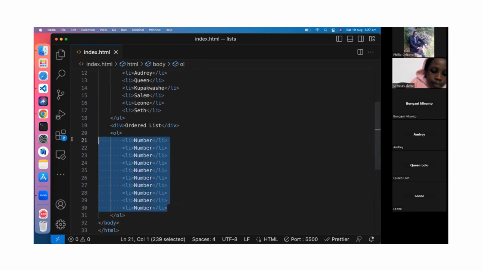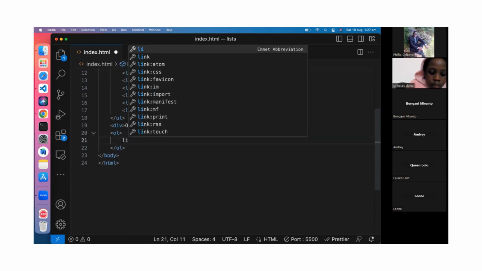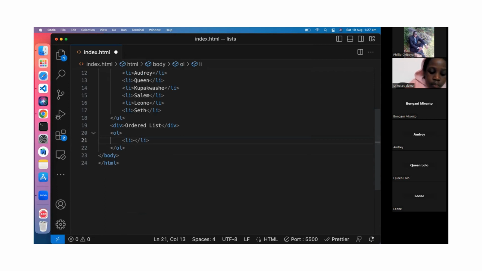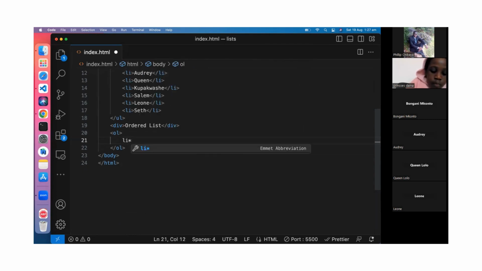So I'll explain to you guys what I just did. So if I go LI and then press tab, it does one list. Okay. But if I go LI times the number of items I want, let's say maybe I want 3, and then press tab, it gives me 3 list items.